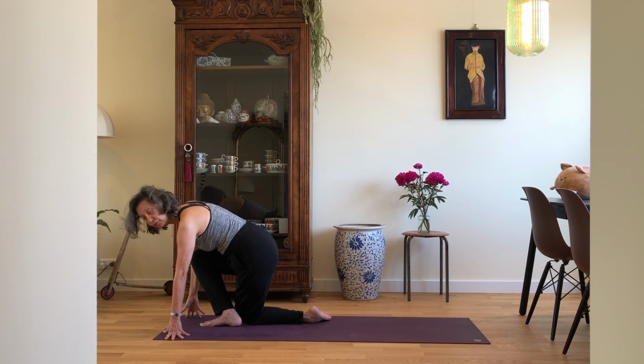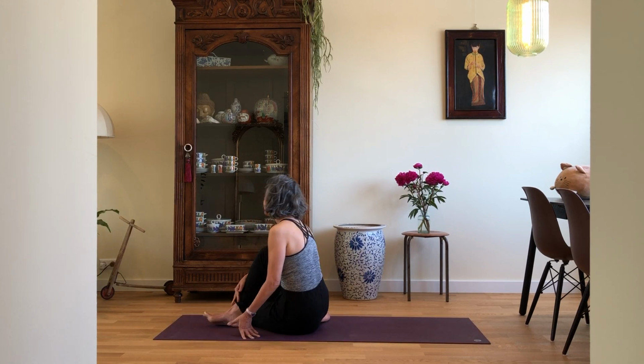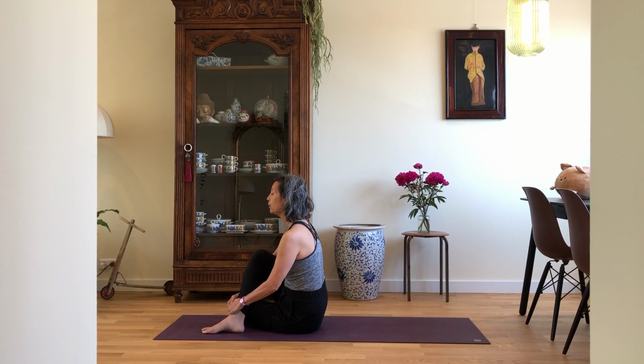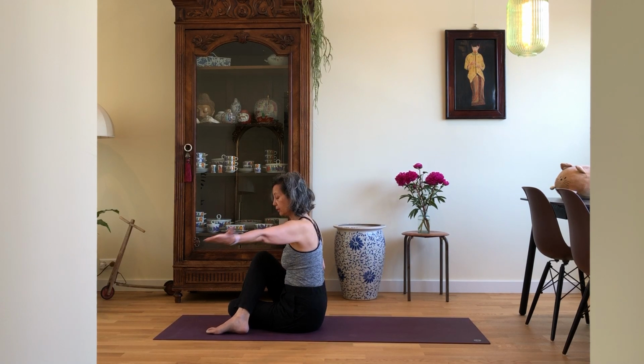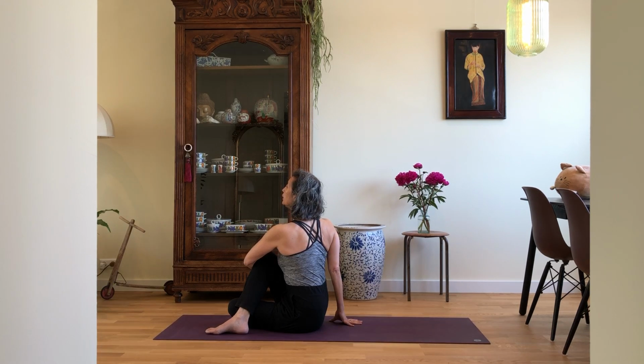The left knee next to the right ankle. And sit down. Make space for both sitting bones. Okay. Now grab with your left hand your right leg. Place your other hand behind you. Inhale to lengthen and exhale, turn around and look over your right shoulder.